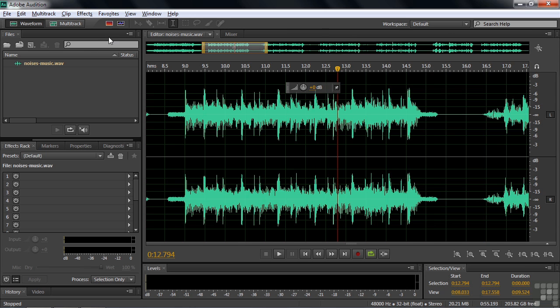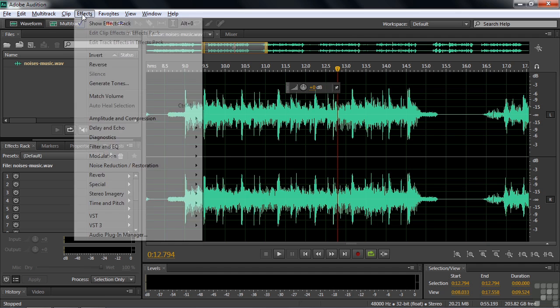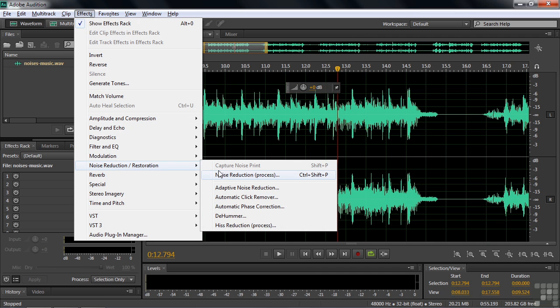Let's move on now to the noise reduction effect. Effects, noise reduction, and there's noise reduction. Now, there's this grayed out thing here that says capture noise print. Well, if you have selected something, then this thing will be there ready for you to click on. But I haven't selected anything. And a lot of people capture noise print and then go to the noise reduction effect. But you don't need to. Just go to the noise reduction effect.